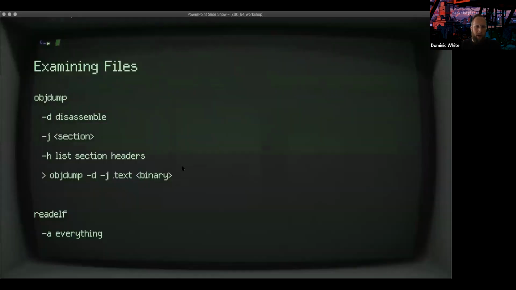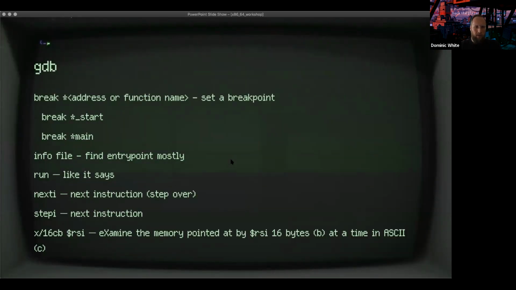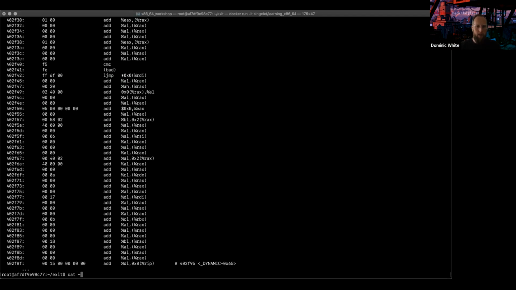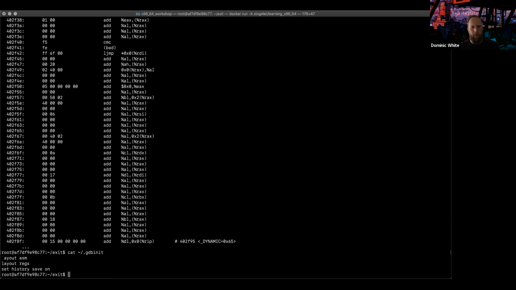And then the thing that I really wanted to get to for helping you step through and understand what's actually happening is GDB, but there's not, unfortunately, time for that. So GDB is a complex beast all on its own. And what I've done in this thing is I've made a GDB init file, which has this really simple stuff in it: layout asm and layout regs.